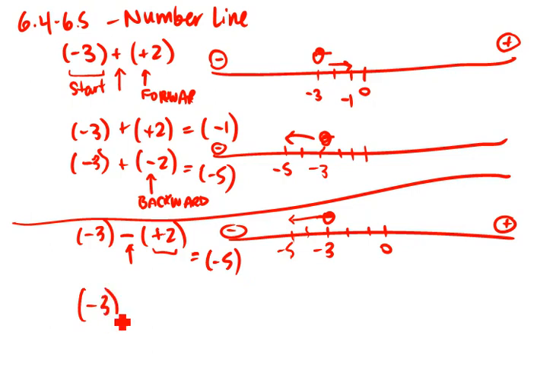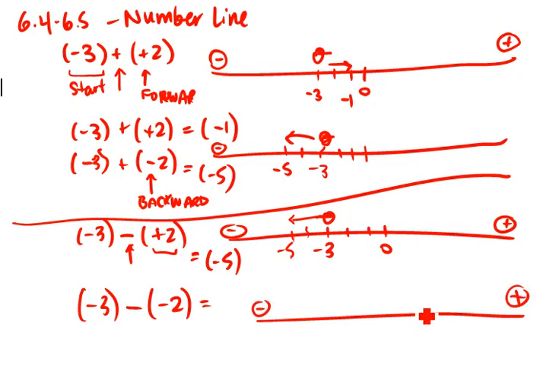The last example is where I have minus 3 minus negative 2. So, if we draw Bob on his number line again and we start him at negative 3, he's facing in the negative direction because this is a subtraction. So, he's facing here.